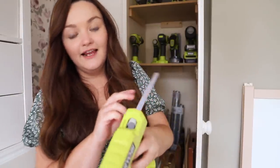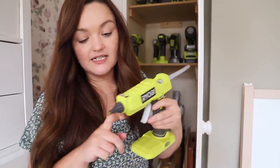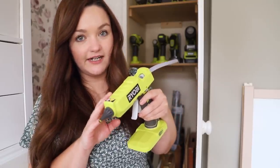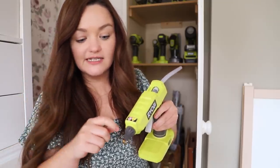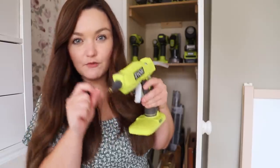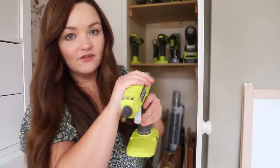The cordless glue gun is industrial — if you're doing craft stuff with it the tip is very hot. The smaller craft guns are not as hot and you can get more precision. I do love the cordless glue gun but you don't have to get it — one of your little crafty ones will do. To summarise: go cordless, buy it as and when you need it, do your research and look online for tips on how to use that specific power tool.